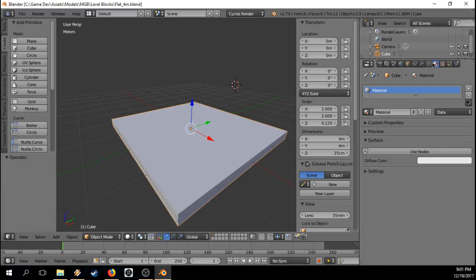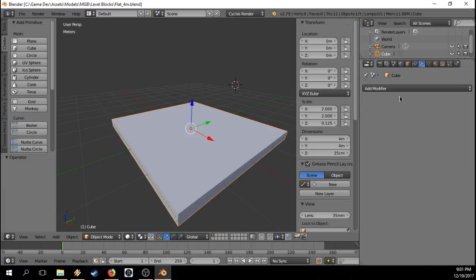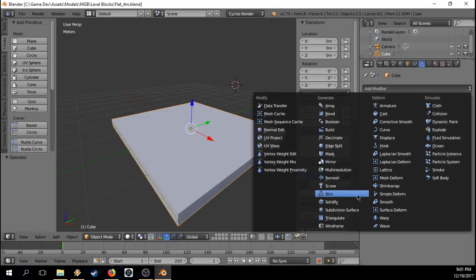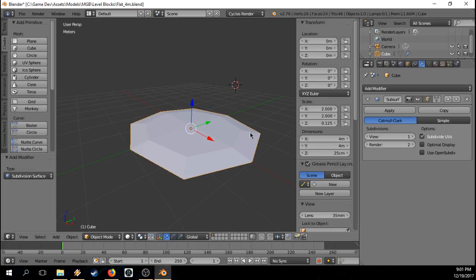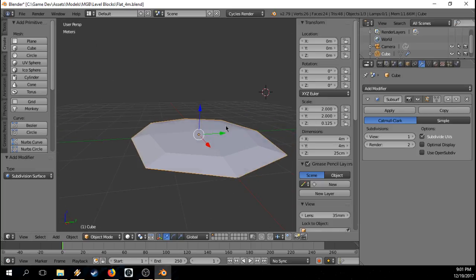What I won't do is just show it. Usually you'd want to do a subsurface modifier, which is what I was talking about before. Let's go with 4.